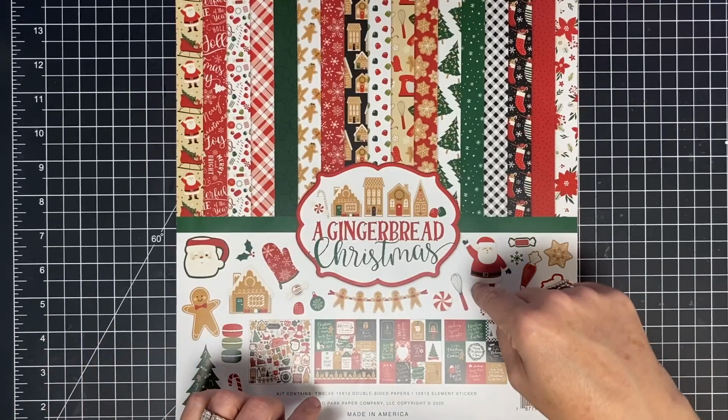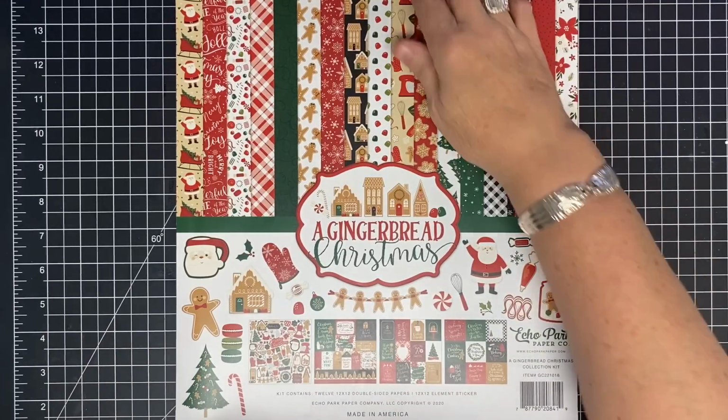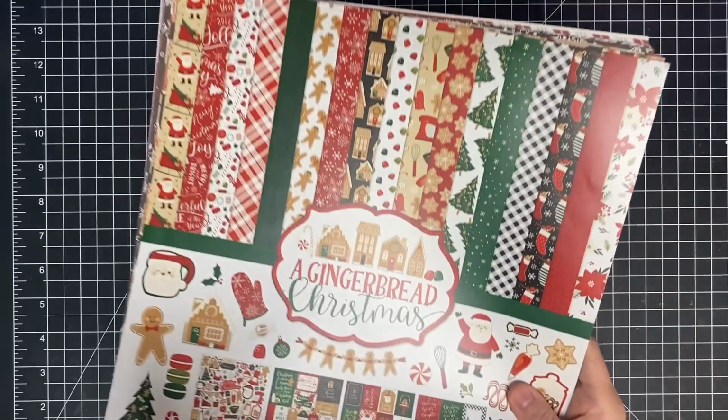Okay, we got this paper in last week. I was swooning over it. My brain was spinning like crazy about what I wanted to do with it, and I cannot wait to show you. So we'll come back to the paper in a minute, but I'm going to show you how I'm going to build my recipe book.